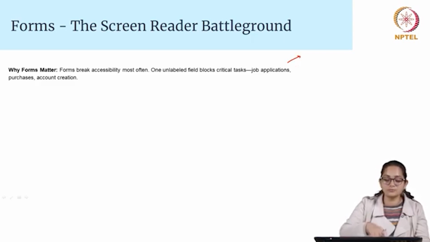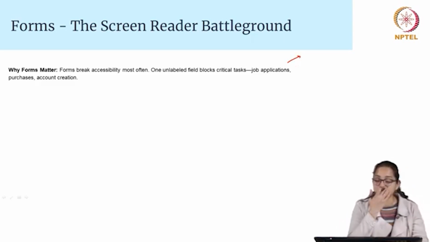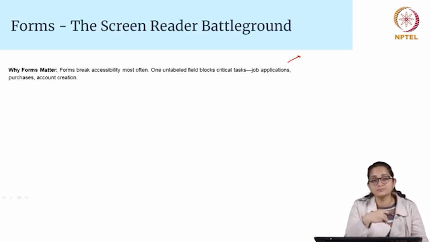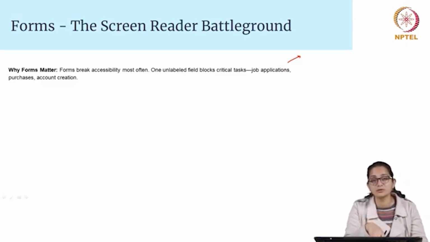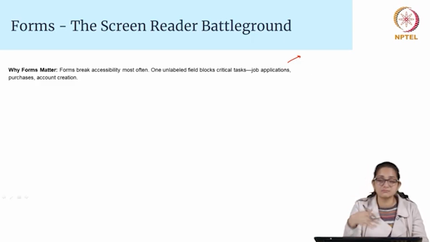purchases, job applications and account creation. So if I am new to a website, I'm asked to create an account. I am supposed to submit X and Y information about myself. If I want to sign up with your organization, I want to sign up with this portal. Similarly, if I want to apply for a job, I am supposed to fill out a form. These are critical matters. If I want to purchase something, I may be required to add my address, and there may be like 7 different fields in order for us to clearly communicate the address.